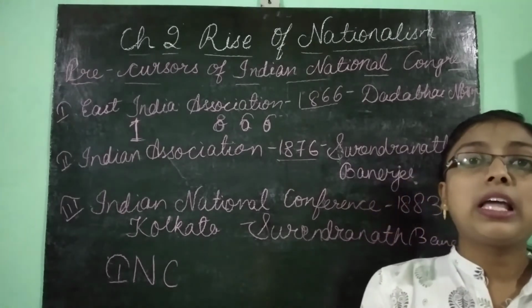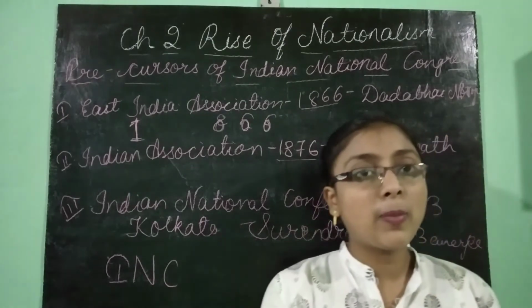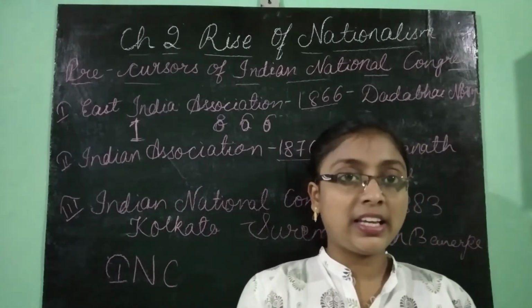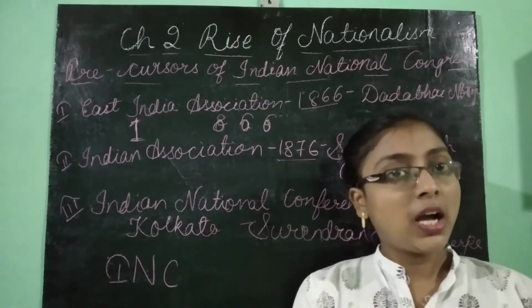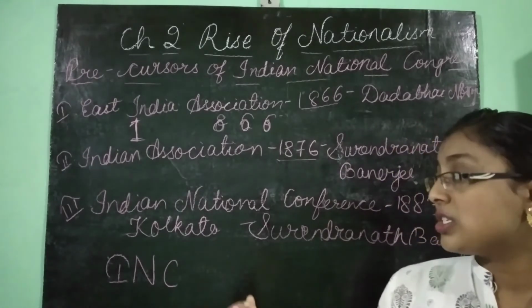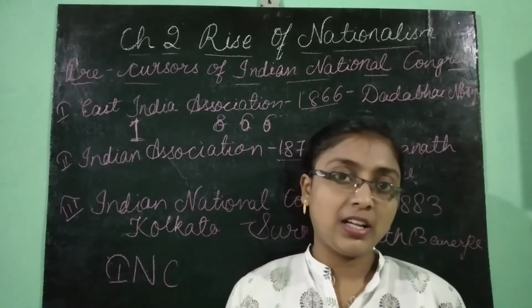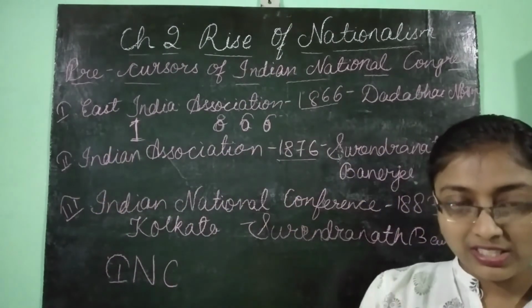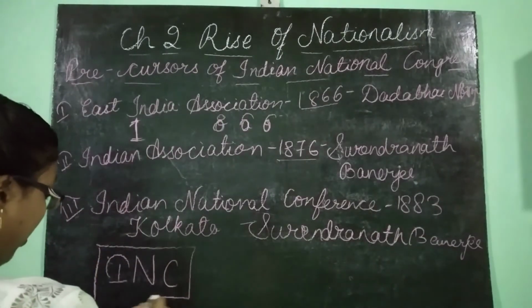Okay, so now both these political bodies had the same aim, the same goal, that is to work for the welfare of Indians. इंडिया के भलाई के लिए, इंडियंस के भलाई के लिए वर्क करना, उनका बेटरमेंट होना, वो सब था इनका मोटिव. So they thought that it would be better if both the Indian National Conference and the Indian National Congress would come together. Okay, so here we end all about the precursors of the Indian National Congress. Now we will go to Indian National Congress. Okay.